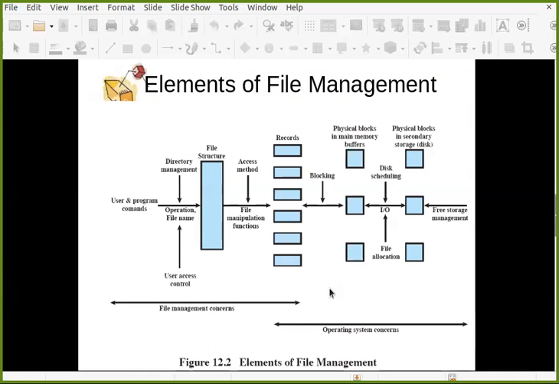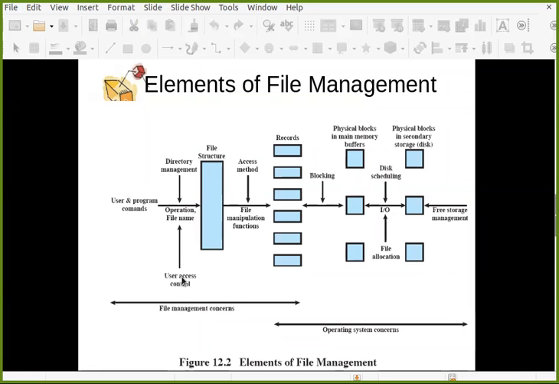This is an overall diagram. If you see here, these are called elements of file management. This is your programs or commands that you give. And maybe in that command, you say what operation you want to perform on which file. That is your input. Now it takes help of directory management and the user access control mechanism.